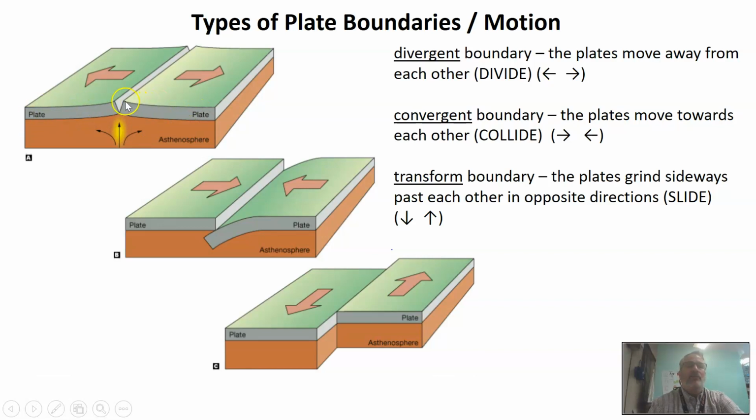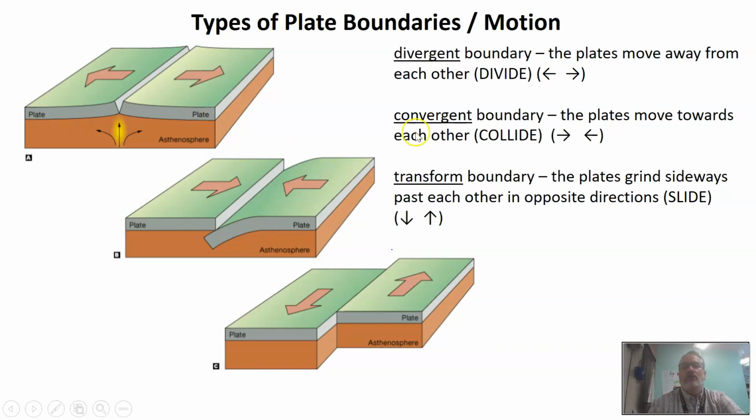At a divergent boundary, and here we can see if we look at this diagram, we have one plate and a second plate. So right here is our plate boundary in between them. And we have this plate with an arrow on it that is pointing this way, and we have this plate with an arrow pointing this way. At a divergent boundary, the plates move away from each other. So at this boundary, these plates are simply moving in opposite directions. When you think of divergent, I want you to think of the word divide, right? So they're moving away from each other.